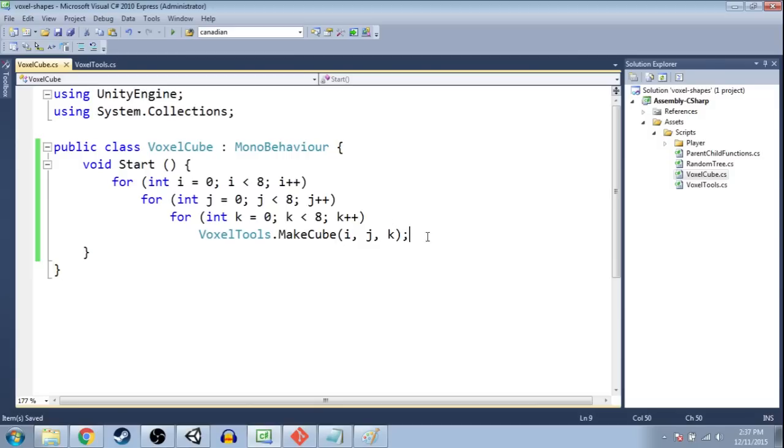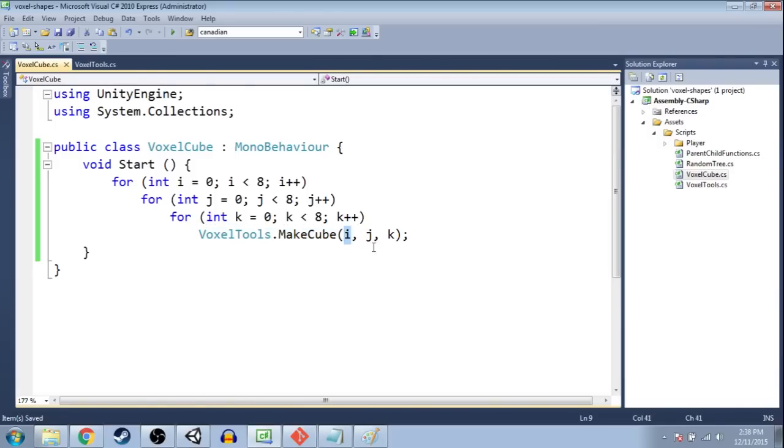So that's going to be repeating just like I said. So i is going to go from 0 to 7. That's 8 times because we're counting 0. Every single time this happens, we're also going to do all this. So let's say i is 0. Well, we're going to go through j from 0 to 7 all the same. Every single time also that we go for each j, we're going to do this. So actually this thing in here is happening how many times? Well, it's 8 times 8 times 8. So that's 512 times it's actually making a cube.